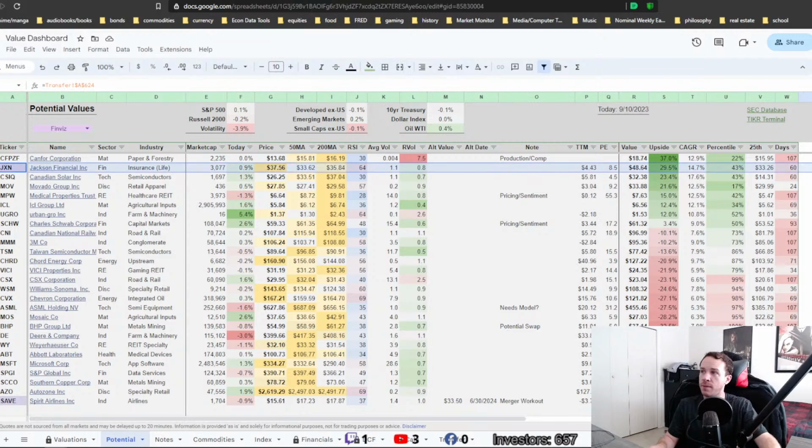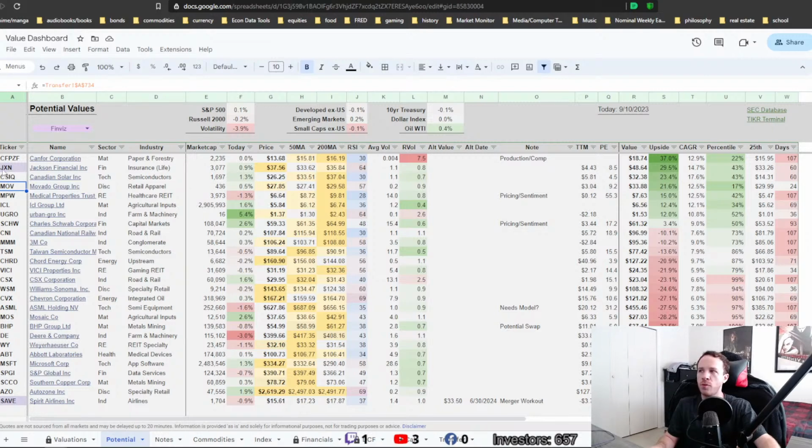And then Jackson, that's another one that I've had in the portfolio on a kind of pricing basis for some time. And it's actually done okay. It's already up a little bit. I think we're up like 15% on that one or something before dividends. And I might have to do a little bit more thorough analysis to try to decide where an exit position would be for me on that.